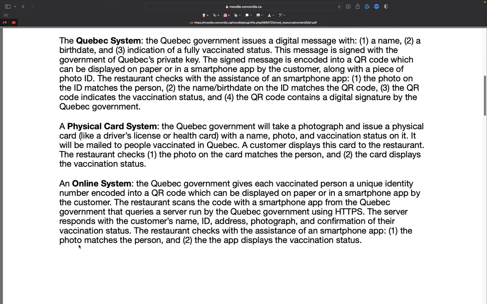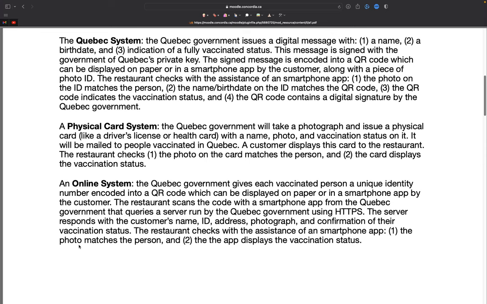So you kind of have this like chain, you have to chain your driver's license to this QR and the QR to your status kind of thing. So you could have a system where like you just show up, they scan something, and then the app has your picture on it, right? Then you don't need the driver's license, and a bunch of people don't have driver's license, right? And so like it solves a bunch of other problems, right? But then maybe it's worse on privacy, right? Like, or maybe like the restauranter is like sitting there like, you know, getting your home address, right? Because you came into the restaurant and now they're going to stalk you or something like that, or give you unwanted attention, right?